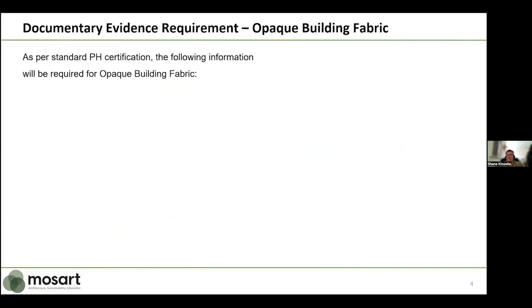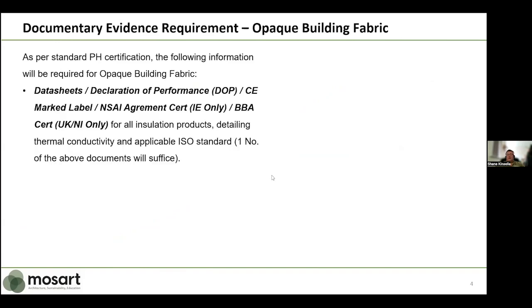So as I said, for a lot of people this will be familiar, particularly if you're doing BERs or EPCs or you've been down the standard route. They should all be pretty familiar. What we need to do first is get data for our insulation products. There are various sources of that. I have some examples here, which we'll have a look at in a moment. We can get data sheets, which should have the CE mark and so on. I'll show you an example in a moment.